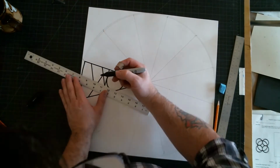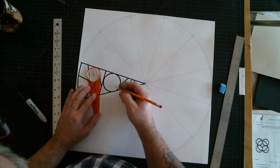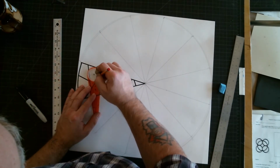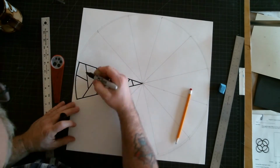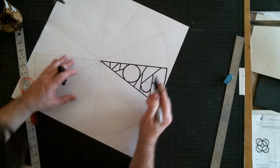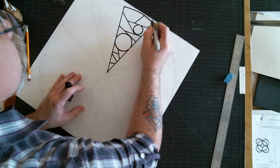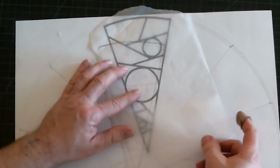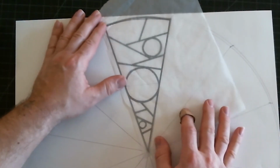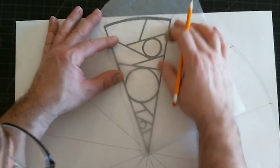If at any point you're not really sure about something, please stop the video and rewind it and listen to it again. Stop the video, rewind it, and watch it again. Pause it, think about it, try it out as you're going. I find it's always really good to watch a video all the way through first, and then start it over again, start it at the beginning, and work along with it, pushing pause as you go.